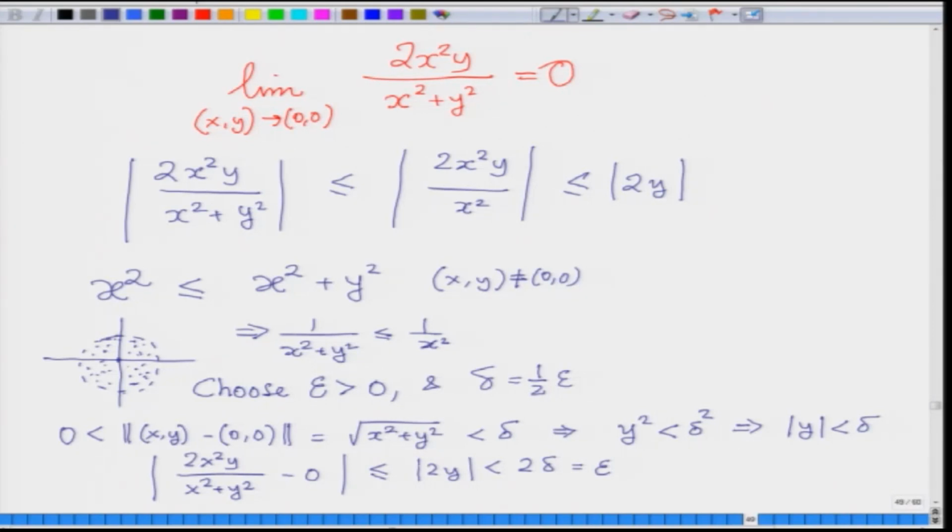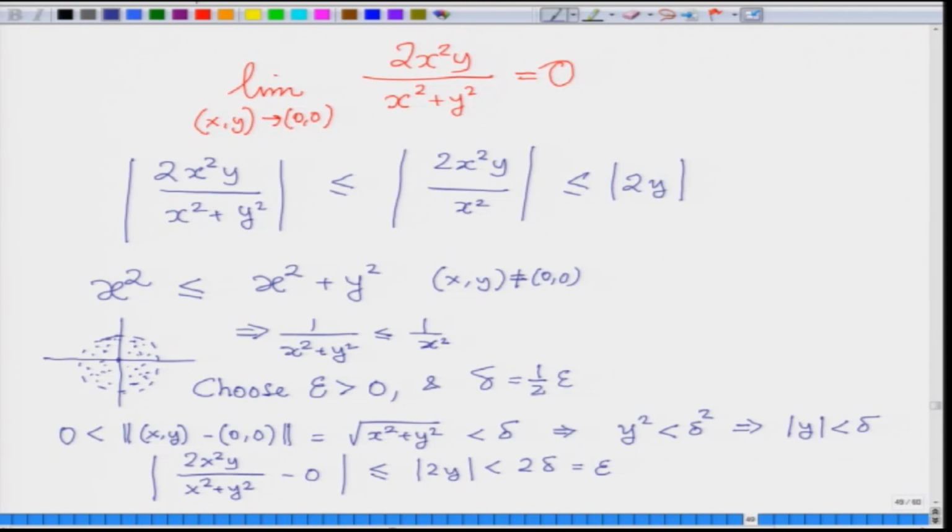but not for points where, suppose you have x squared 0. So, you will have 0 here. So, you cannot have 1 by y square less than 1 by 0 square, you can't have that. So, here I am looking at all the points which are lying on the y axis, be very careful here, this value is always 0. So, this difference is anyway equal to 0, less than epsilon, whenever x y is strictly less than delta and x y is lying on the y axis.